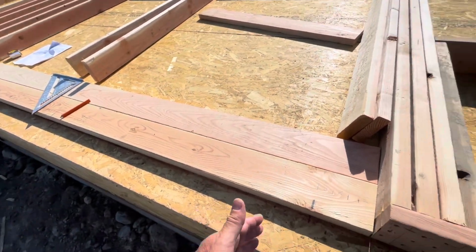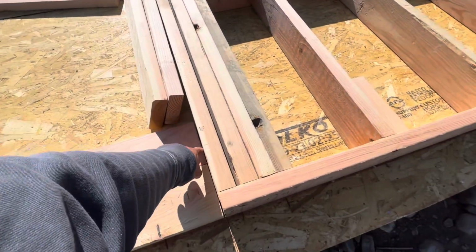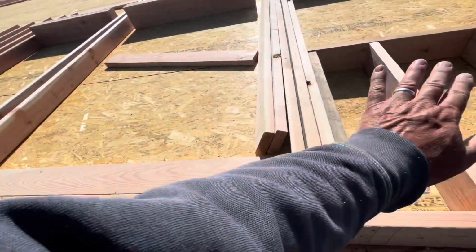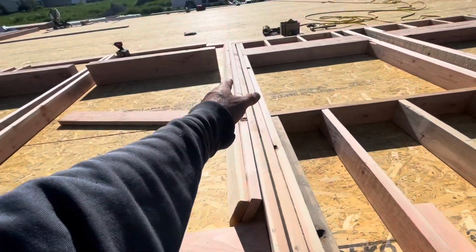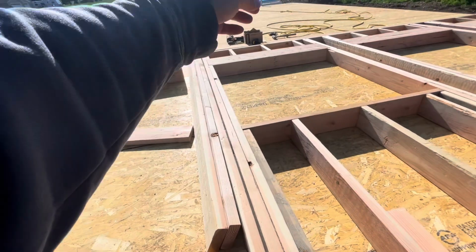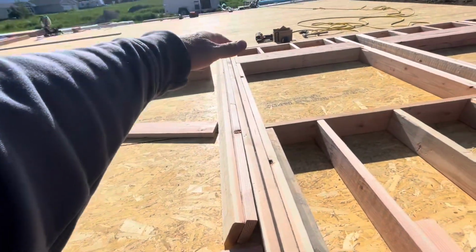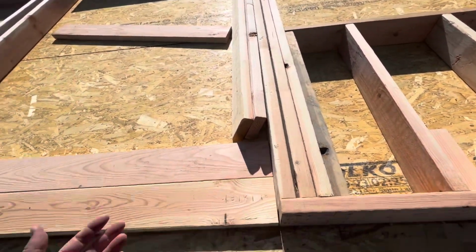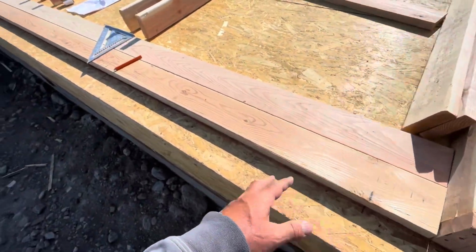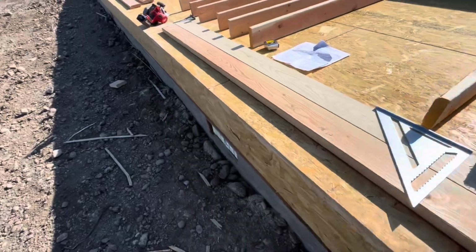And it's not a big deal if there's a little bit of gapping in there, like 1/8 of an inch or so. You want a little bit of play there, and it's all gonna close up with sheeting, and I'm gonna anchor them together, and a top plate is gonna tie them all together, and then inside the drywall is gonna tie them all. So a little gap here is not going to be a big deal, if there is one.